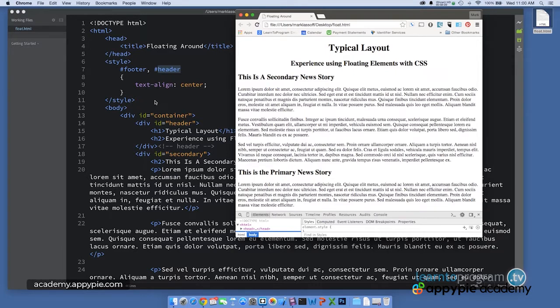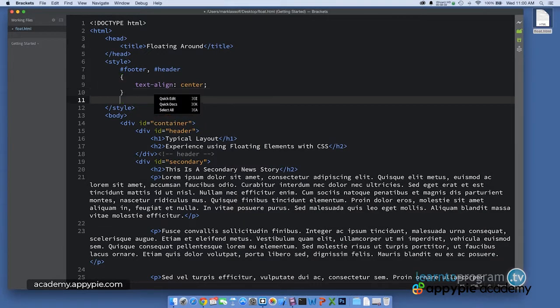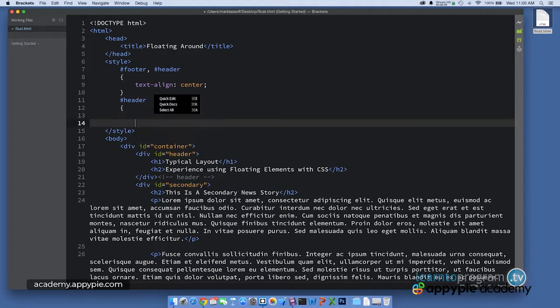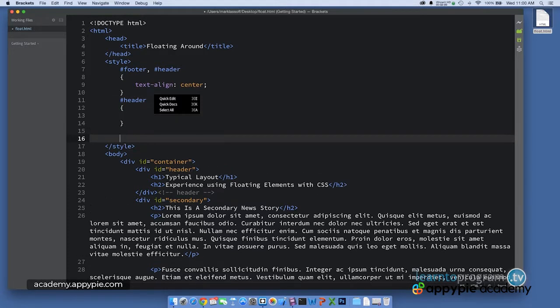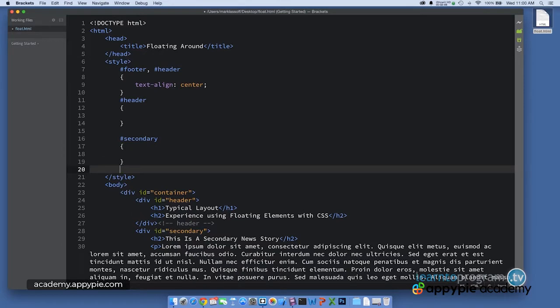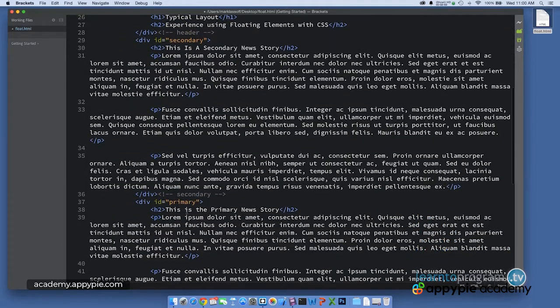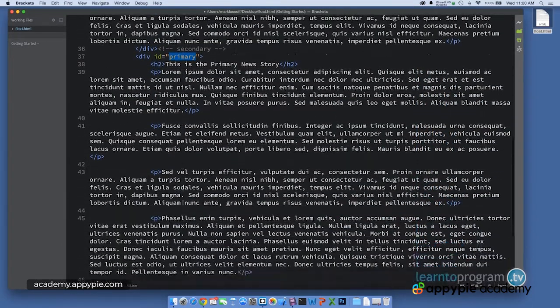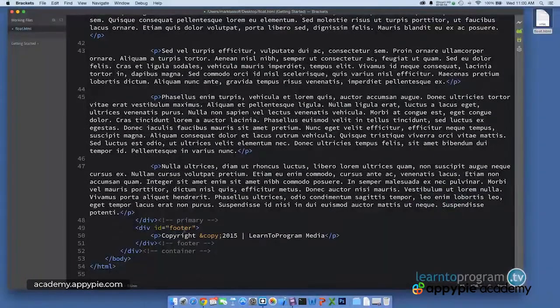So let's first set up an entry here in the CSS for all of our containers. We have the header, we have secondary, we then have our primary news story and our footer.